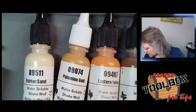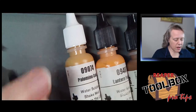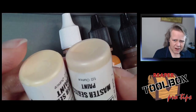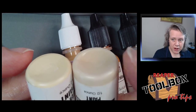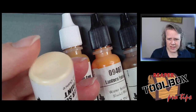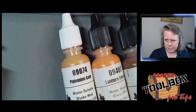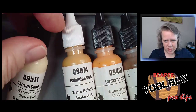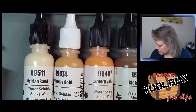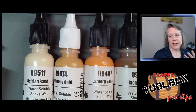So it really is an off-white. Again, here's Creamy Ivory versus Osirian Sand, with Osirian Sand here. Creamy Ivory is much browner. It has umber in it, so it goes more gray. This is more of a pure highlight. So yeah, Osirian Sand, really unique color. Pale yellow, good for highlighting a whole bunch of things. And like I said, a great sand color.